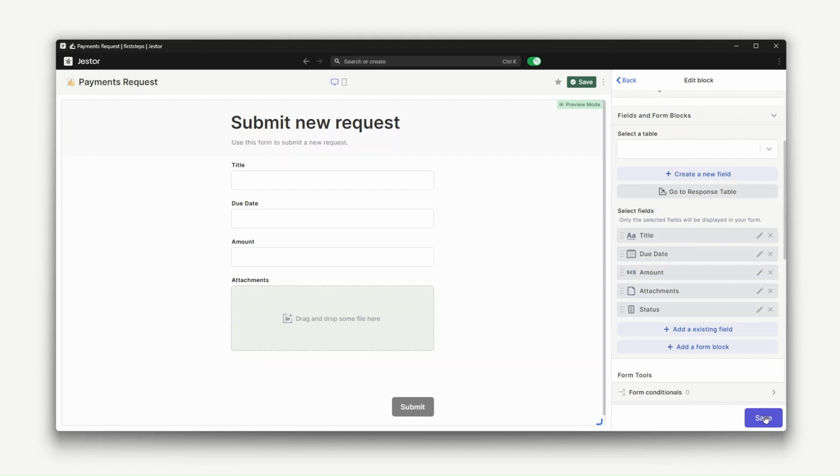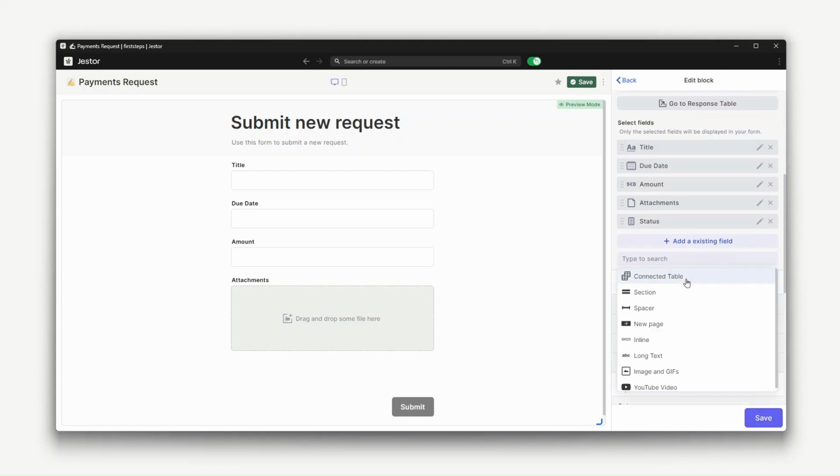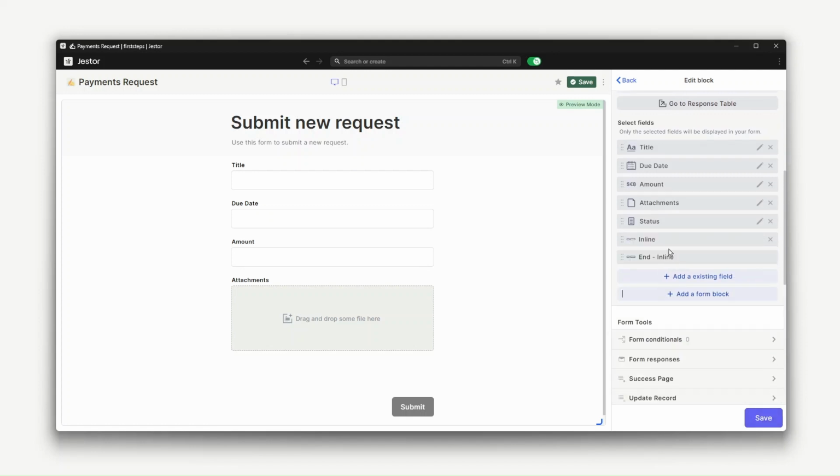Perfect. Well, so I guess I'm done with the fields. What are those form blocks? They're additional features that are not necessarily fields. You can use those for things like creating sections, embedding videos, paginating the form, and even displaying more than one field per row. For example, select Inline and make it so the blocks are around due date and amount. Oh, cool. I'll test the rest of those later, but I think they'll be quite handy.